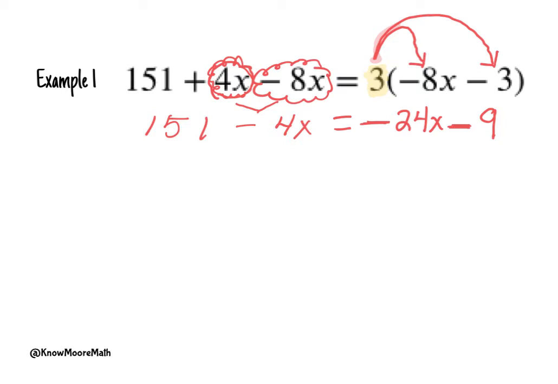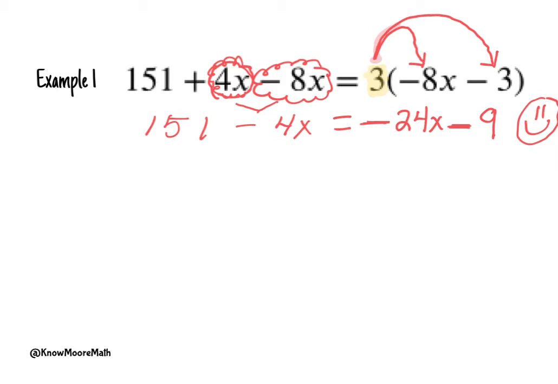that the left side and the right side are both simplified. So they are simplified. Doesn't mean we're done. It just means that now we can start moving things over to the other side. So our objective here is we're going to want to use inverse operations to move all variables to one side and all constants to the other. And it doesn't matter the order. You're just going to try and choose the best strategy.